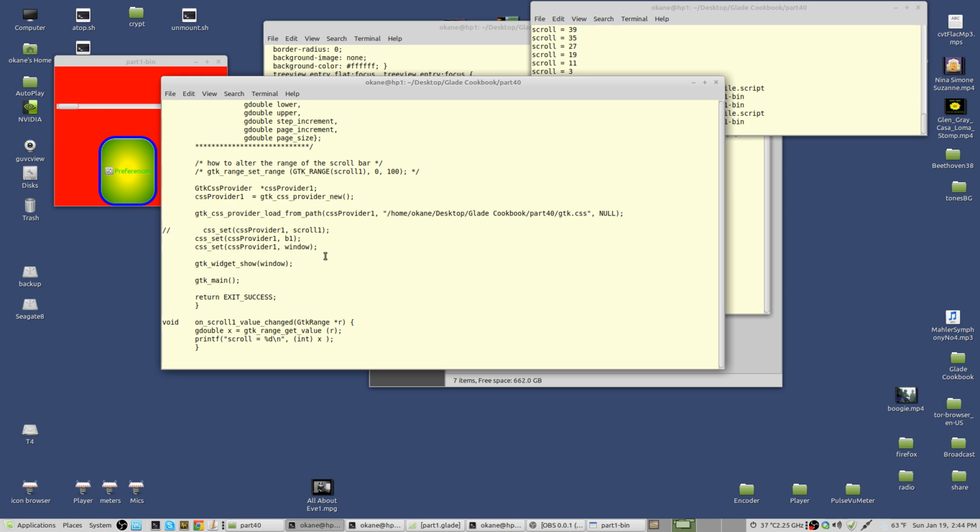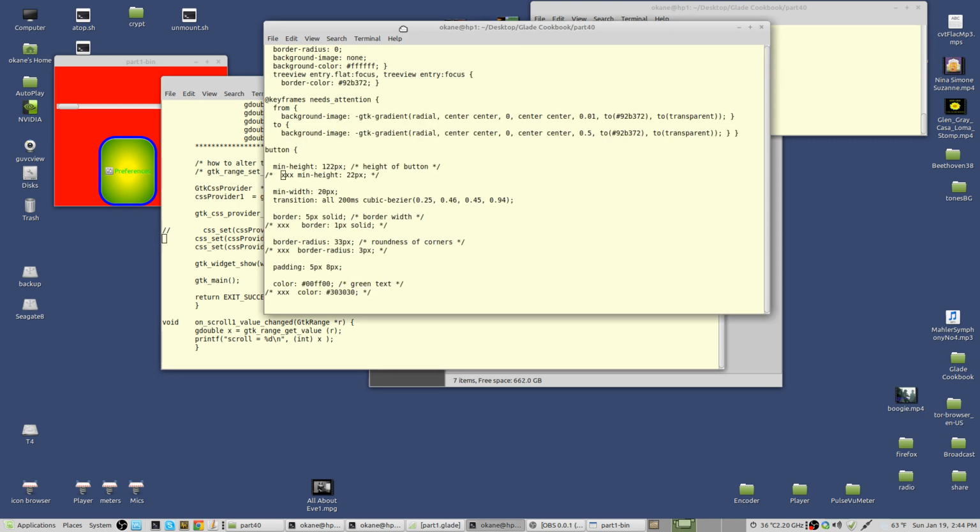Okay, so that's all I did. I had to provide it to the button. Now, you don't want to provide 3,900 lines of CSS to change the color of a button. It's a little bit overkill. So what you would do is make your changes and then cut the CSS code that you need out, and put it into its own file. Okay? And the button code is relatively short. So let's look at some of the other things I did.